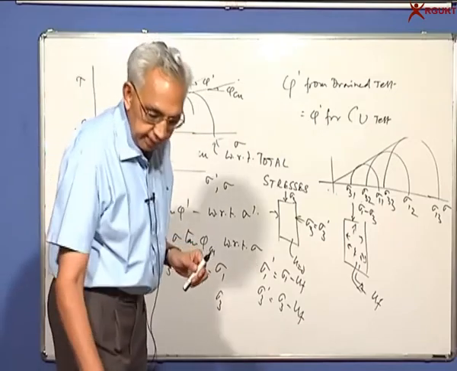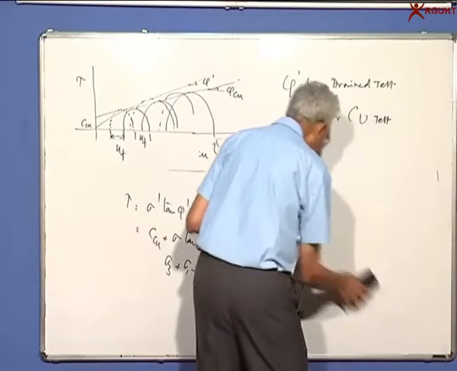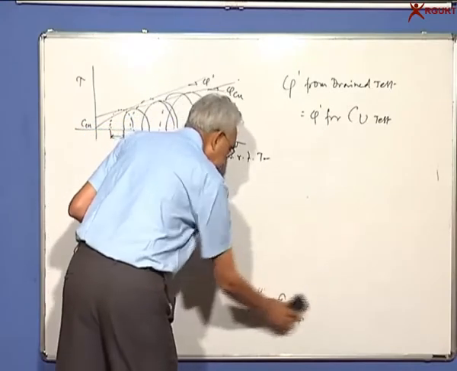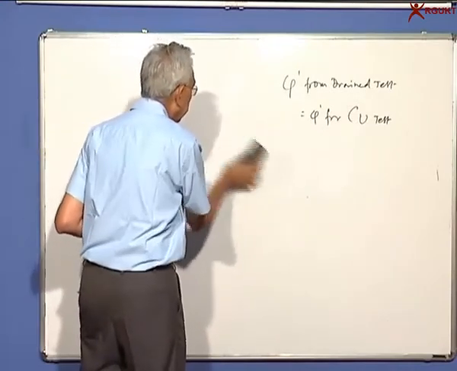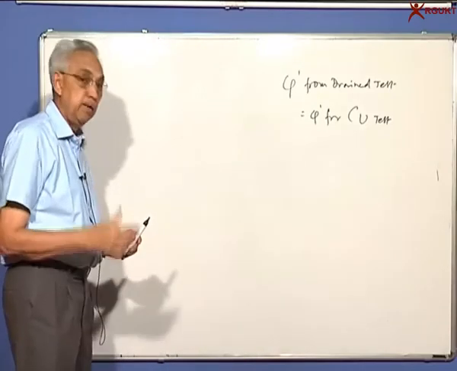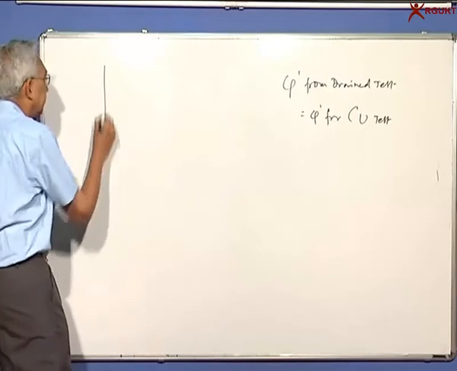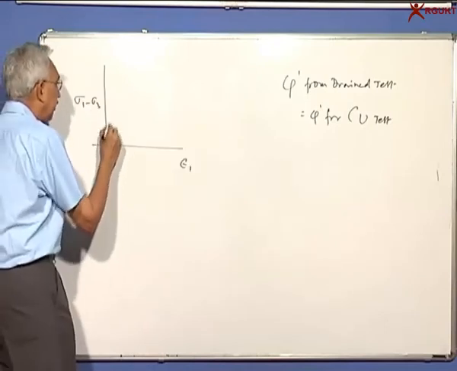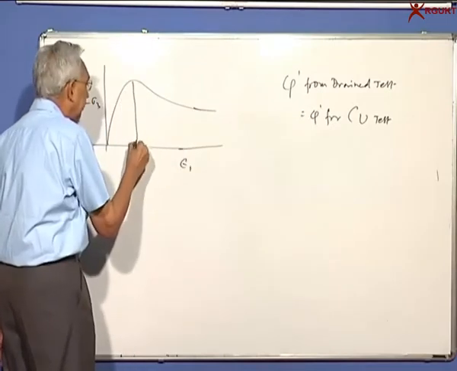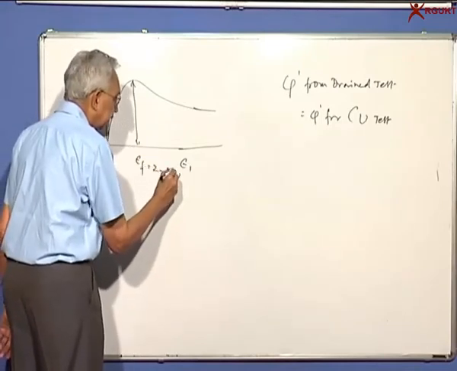And when you talk of these stresses at failure, I would like to also add one more parameter. What will be the strength at very large strains? Most of the time when you test soils, as you know, they are very plastic or ductile. They are not brittle materials like glass, concrete, etc. So if I plot the stress strain curve, what you will find is a curve of this kind. You may get failure or maximum stress at maybe 2 to 5% strain.